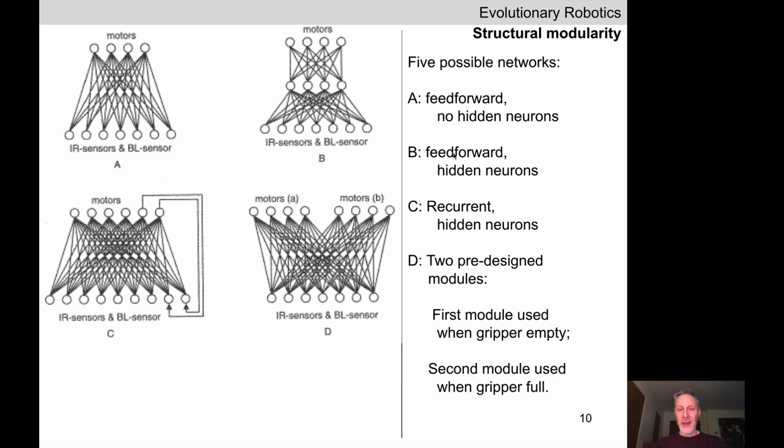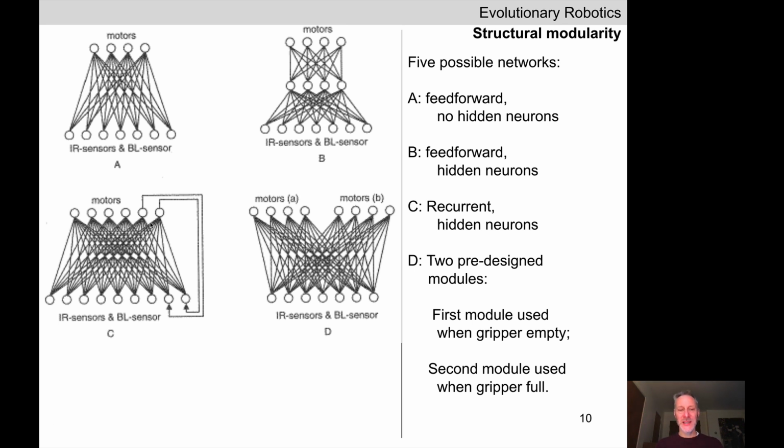Okay. Next, neural network architecture of type B. They've got the same 7 sensor neurons and the same 4 motor neurons, but they embed 4 hidden neurons between them, connect up every sensor to every hidden neuron, and connect up every hidden neuron to every motor neuron with a synapse. No recurrent connections here. So robots armed with brains of type B can evolve nonlinear transformations of sensation into action, but they cannot remember anything. There are no recurrent connections here.